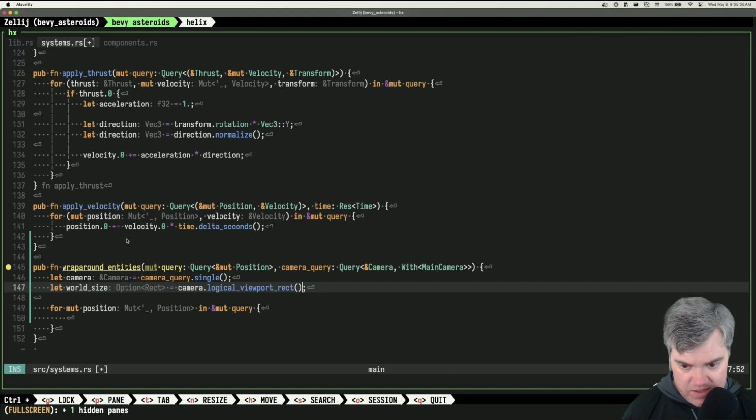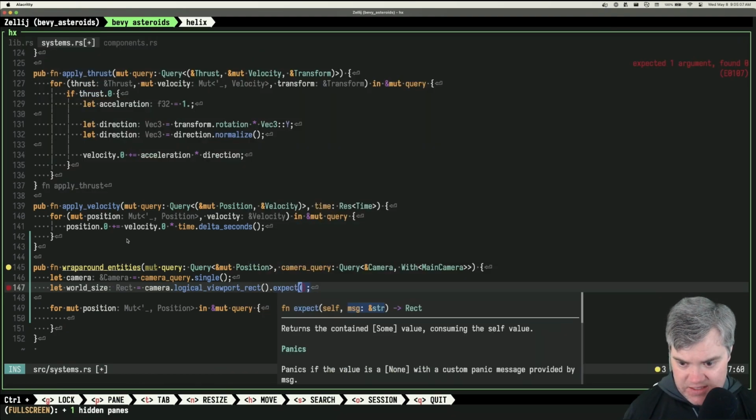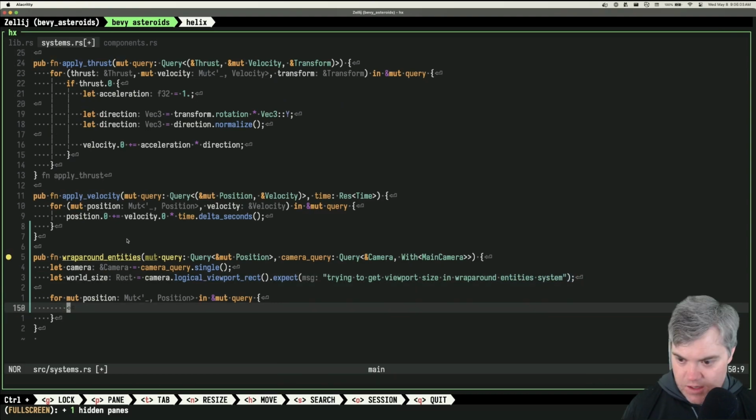That gives me an option. I kind of want to expect this because if this doesn't work, that's a pretty bad thing. So we're going to say: trying to get viewport size in wraparound entities system. Okay, so now I have a rect.